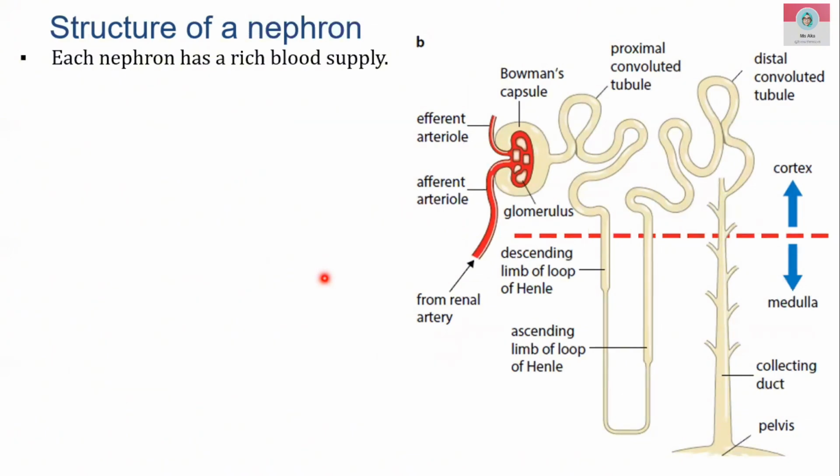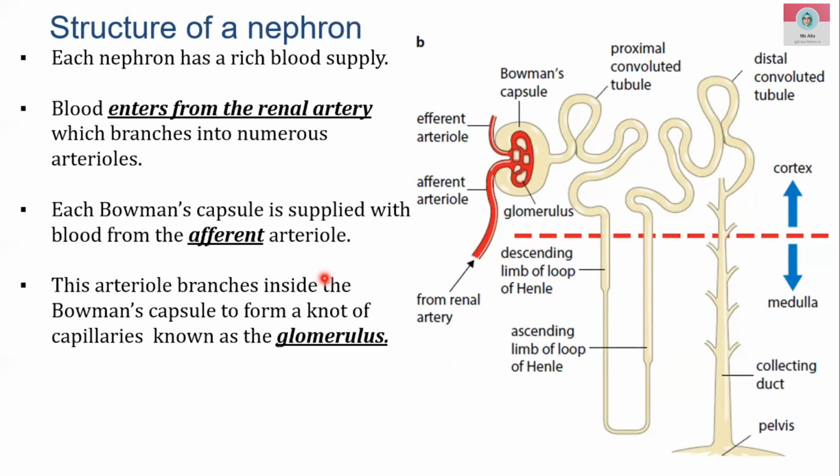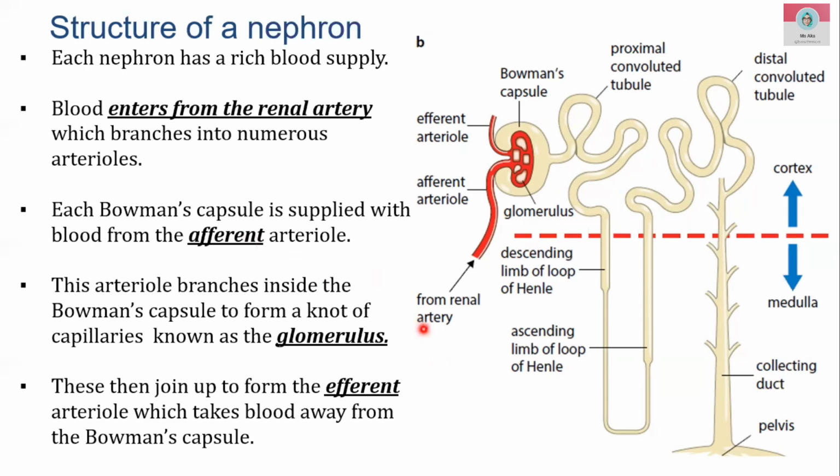So the structure of nephrons. We know that blood enters the kidney through the renal artery. I want you to notice the diameter of the two arterioles here. We have the afferent arteriole and the efferent arteriole. A tip to remember which arteriole comes first is alphabetical order, so A comes first before E. The second is to remember that the afferent arteriole has a larger diameter compared to the efferent arteriole.